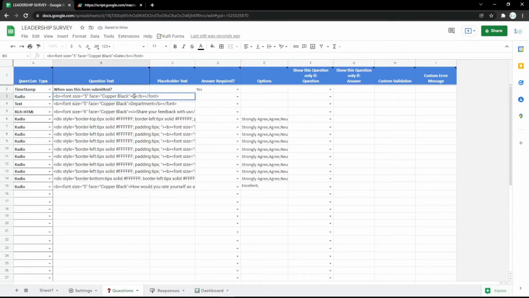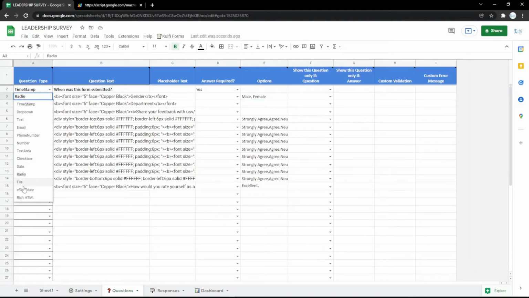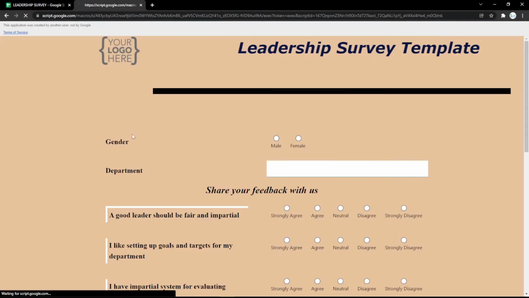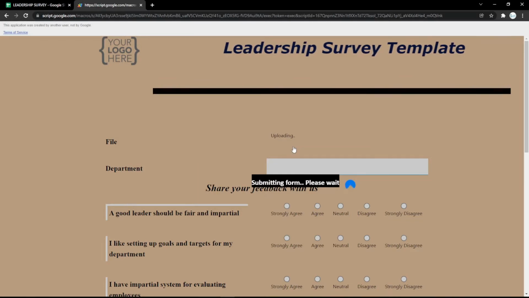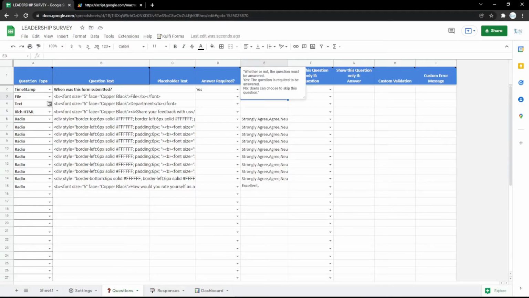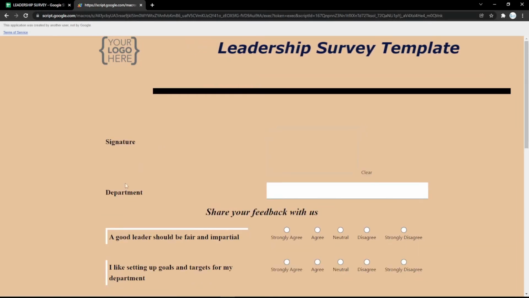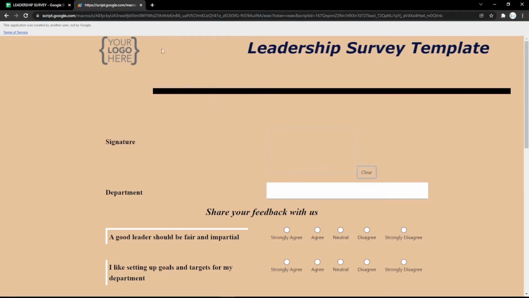And then you can also change it with radio button, for example. Here I use gender and just fill the options like male or female, so the audience can pick their gender easily there like this. And then you can also change it into file, for example, and then go to your form by clicking choose file like this, so the audience can upload their file there. And then you can also use e-signature because nowadays e-signature is very useful. You can check it in the form, so the audience can put their signature there. They can clear it too and repeat it.